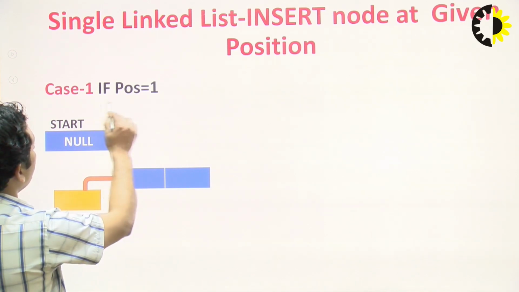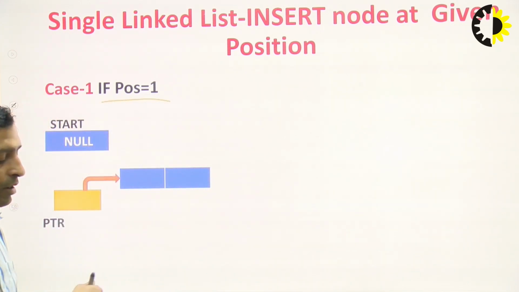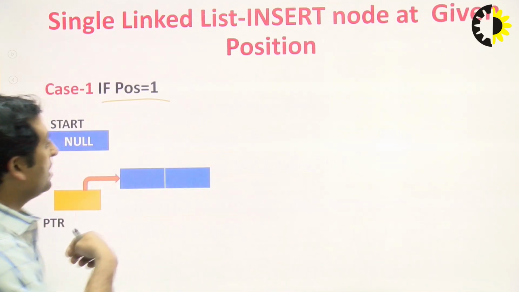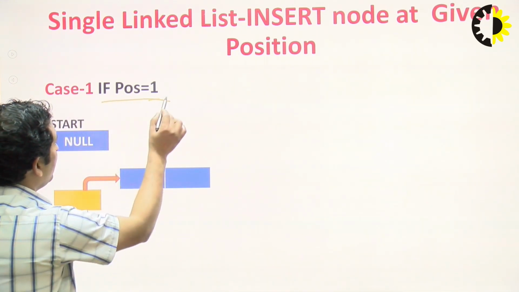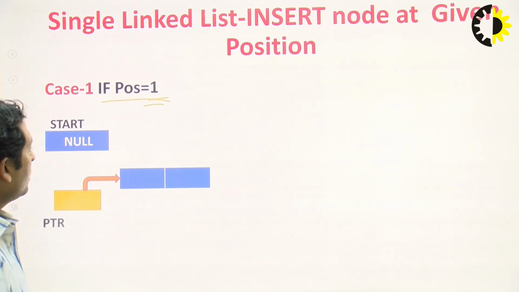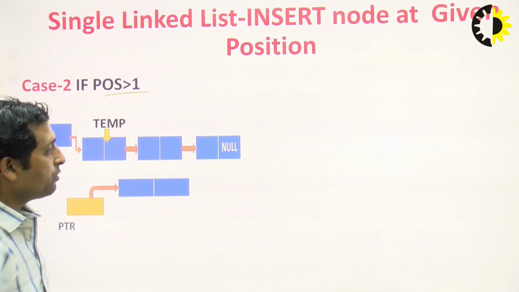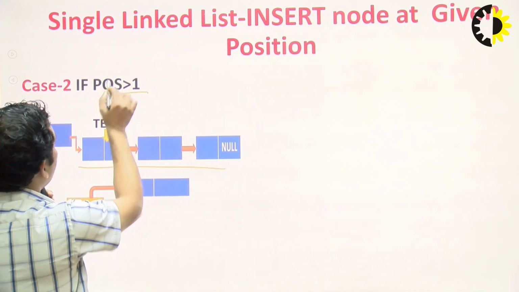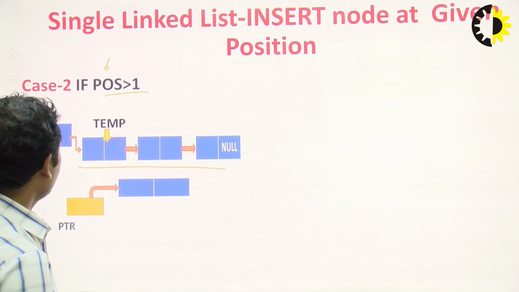Now in the same scenario, if a position is given, position 1, position 2, and so on, nth position, we must traverse n locations further. In the previous case we traversed up to the last position, but in the case of a given position we must traverse counting 1 step, 2 step, 3 step. If position equal 1 means insert at the starting position, which we have already seen. If position is greater than 1, means in between, first we check. If there are 3 nodes and we have given position number 6, then there is no possibility to insert. Then tackle this also: in between, first position, second, third, fourth, and so on.